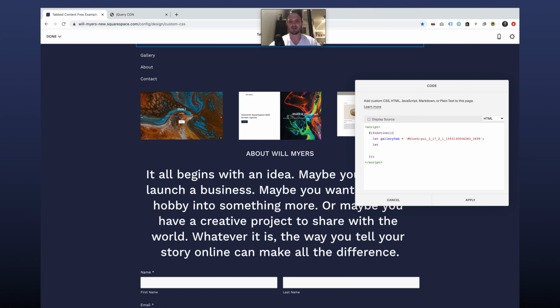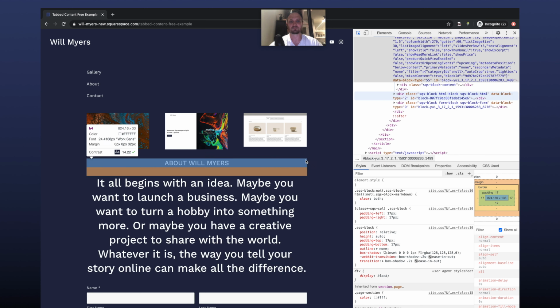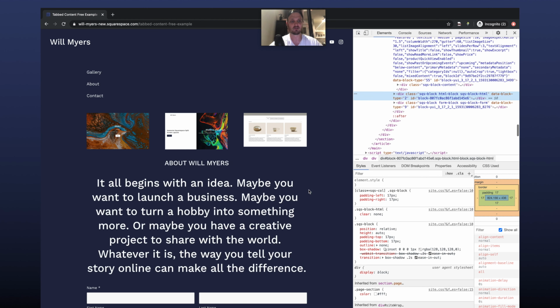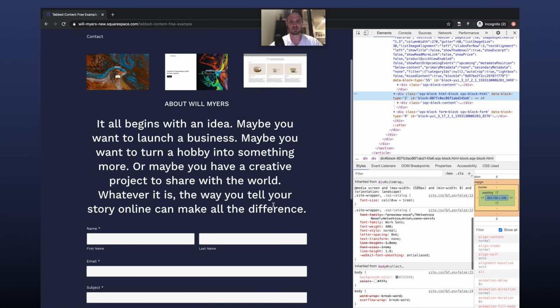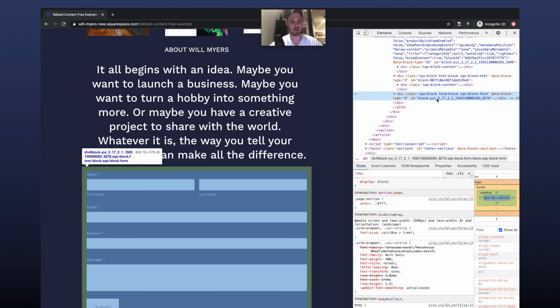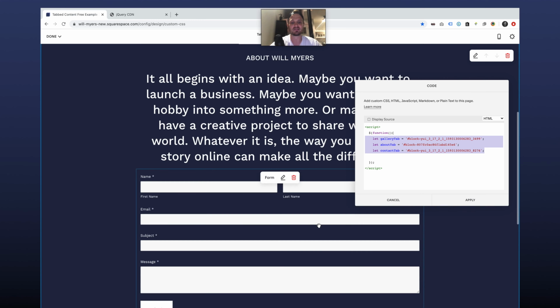Now let's declare another variable, about tab equals, in those little quotes, hashtag, and let's find this next one. Grab my selector, make sure I have the green padding around it. That's sort of how you know you've selected the block right there. Paste it in. Notice that syntax as well. Ending semicolon, let contact tab equals, opening and closing quotes. And let's just do this one more time for our form. Make sure we got the green padding, block UI, copy, paste, hashtag. Boom. Okay, so now we've declared these 3 HTML elements as variables.